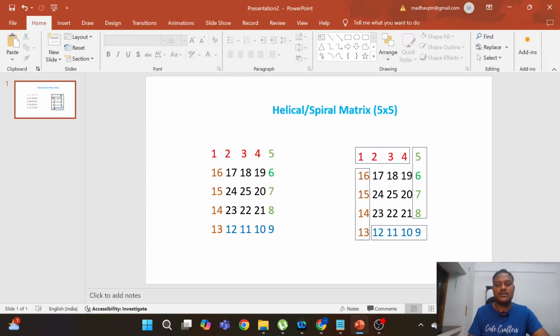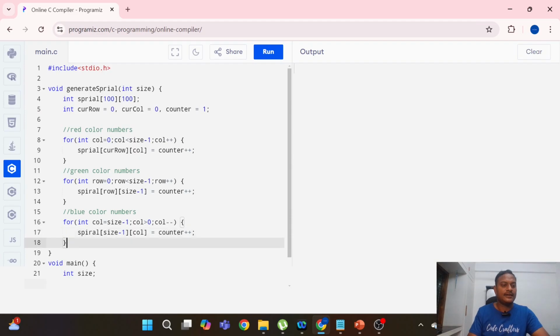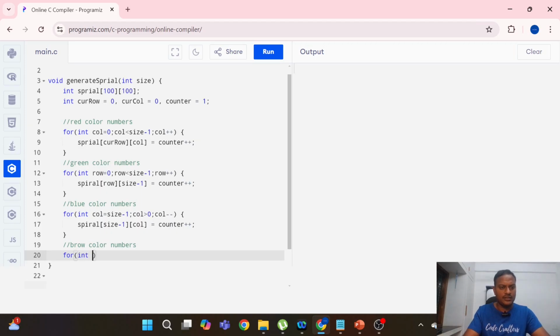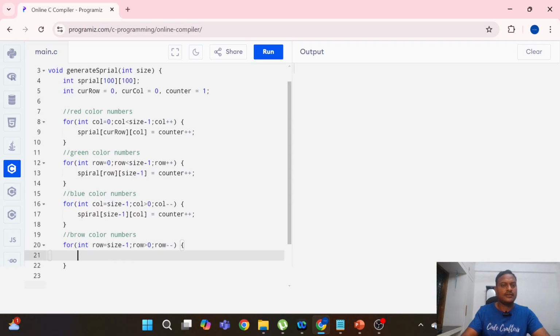And finally, lastly, write the for loop for the brown color numbers. So here the column is constant and the rows will be decreasing from the bottom to top, right? So for the brown color numbers, for int row equals size minus 1, row greater than 0, row minus minus, right?